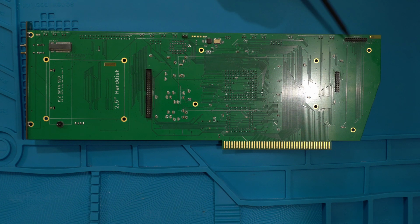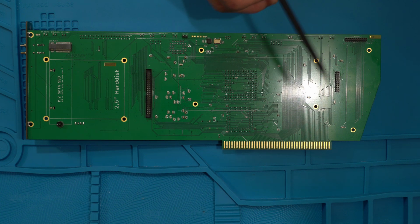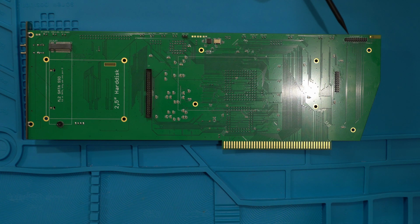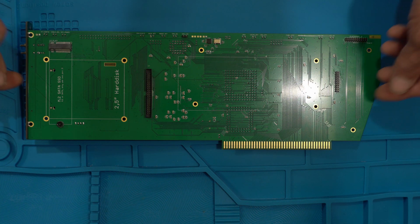ports. There's 2 of them, and one of them is basically a clock port you can use that's A1200 standard. So technically you could use a battery backed up clock if for some reason the one on your Amiga 2000 is defective, or you can use it for other compatible clock port devices that were made for the A1200. And then you also have another clock port as well, which can be used for other devices, which is covered in the manual. And yeah, you also get, turn over here again.